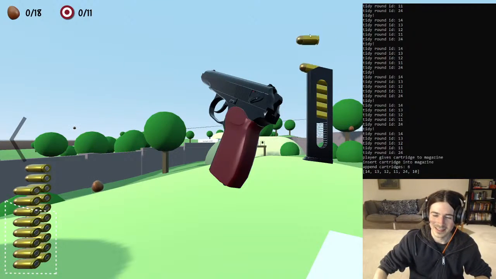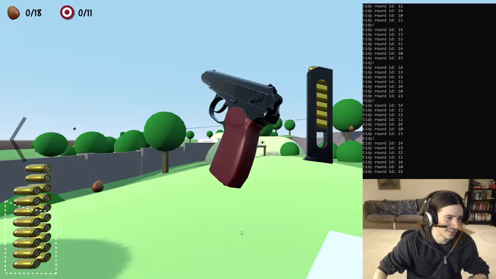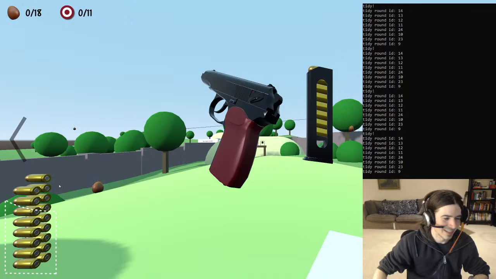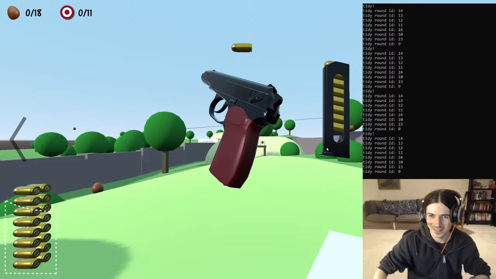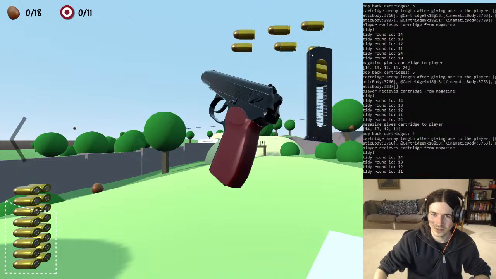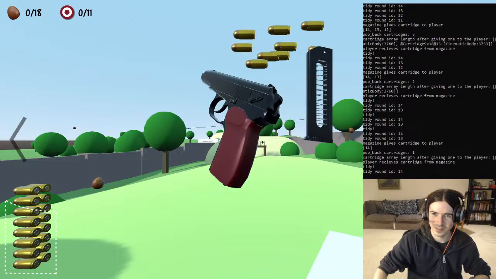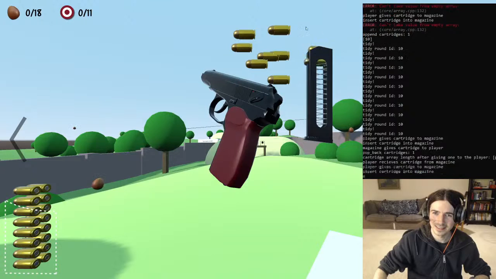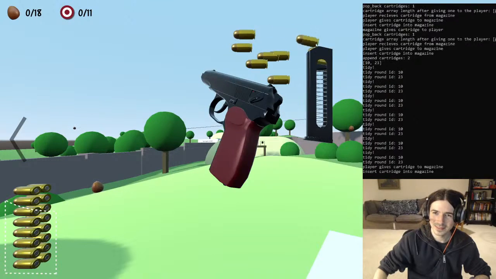It's kind of cool. It doesn't let us load it if it's not all the way back, you know? Gotta knock that guy in there. And that's full. That's as far as it goes. But it gets harder to press them in as you go. So there you go. First one's easy. You don't have to move the mouse very far to put the first one in. Whoop. Easy. Whoop.